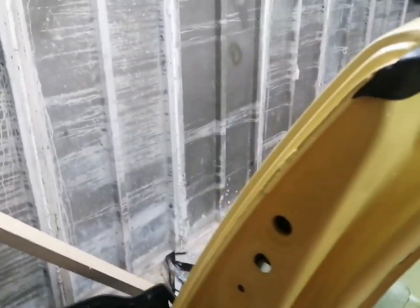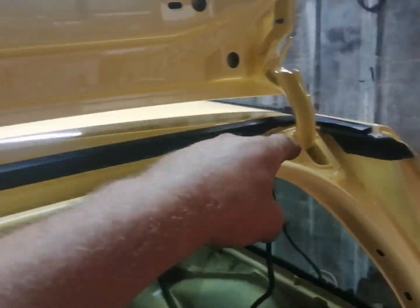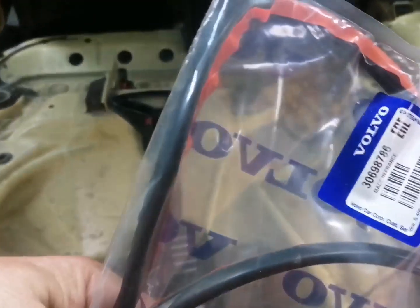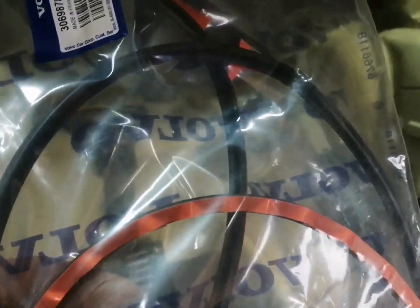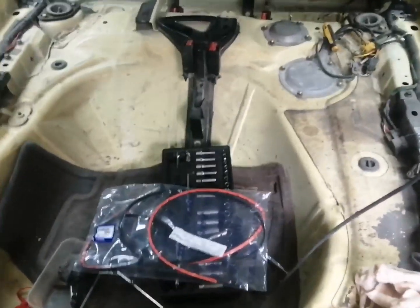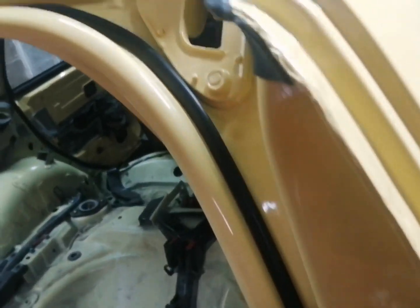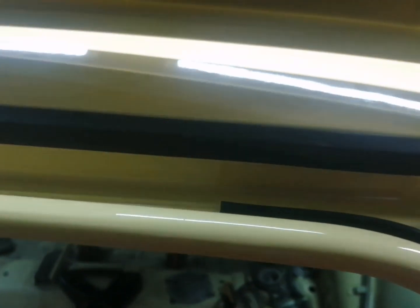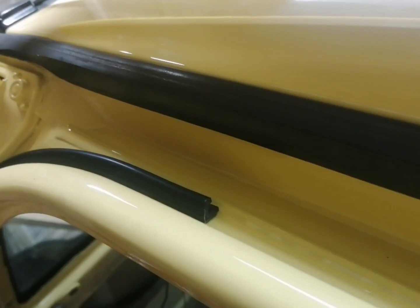So now we've got a seal what runs up this part here, and also runs down this part here as well, which is this one, which is the 3098786. This is a modified one. This actually needs cutting in half and fitting. So let's go ahead and get this one on. So there we go guys, that's the seal fitted on. Goes up here and finishes there, and same on this side as well, and you can see the contour of the seal and how it fits, and it goes down, finishes right down where the bump stop is.